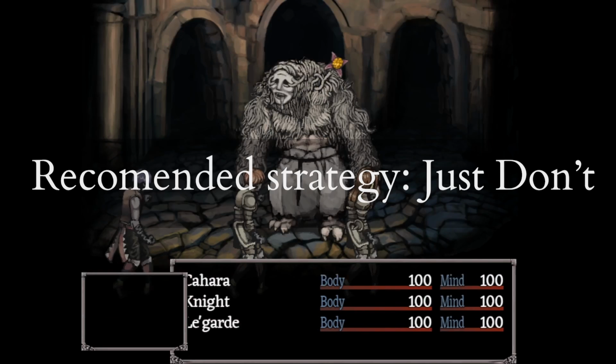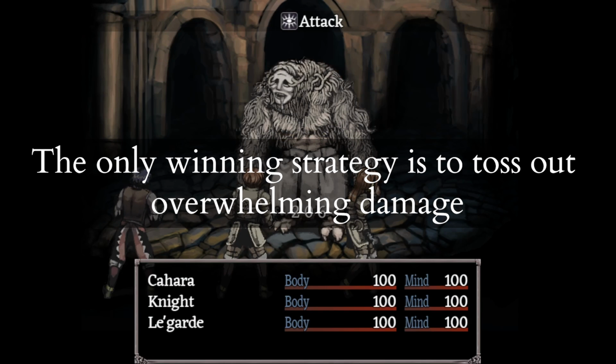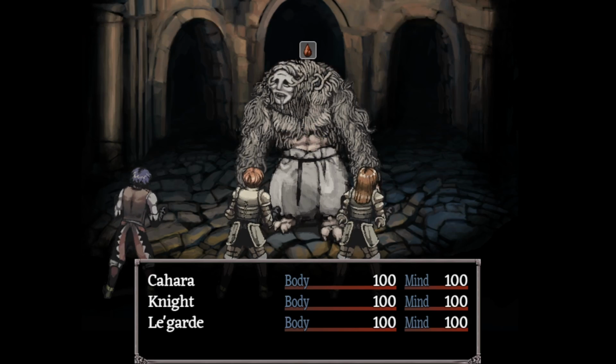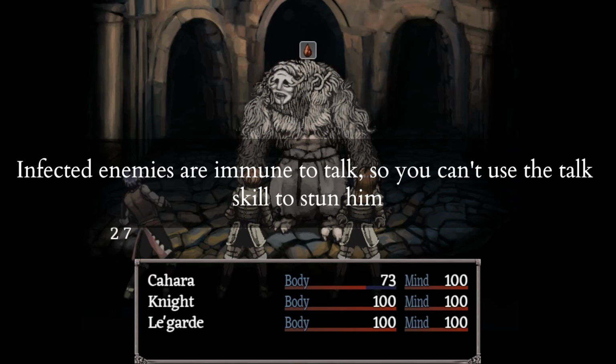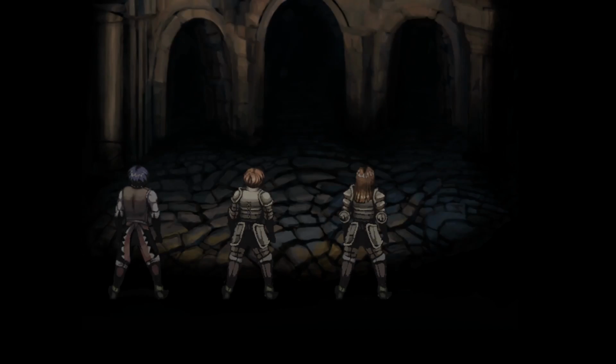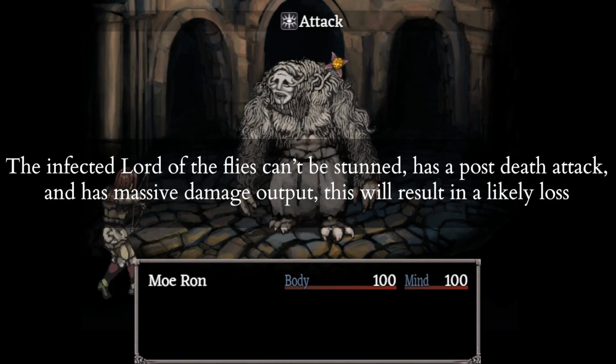Just don't. There's no winning strategy here aside from throwing a Murky Vial or having a ton of party members with high damage weapons. With no way to stun them to reduce their damage output, the fact that they're guaranteed to take an extra turn longer to safely kill, the fact that you can't reduce their damage with armor, and the fact that you have to guard the second turn, basically turns them into a guaranteed loss if you try to fight.